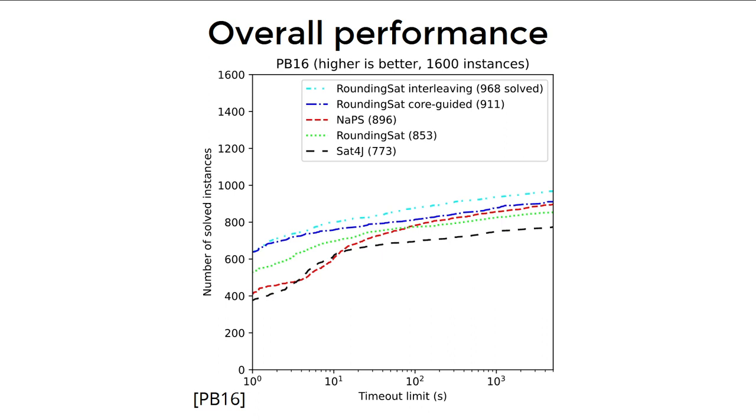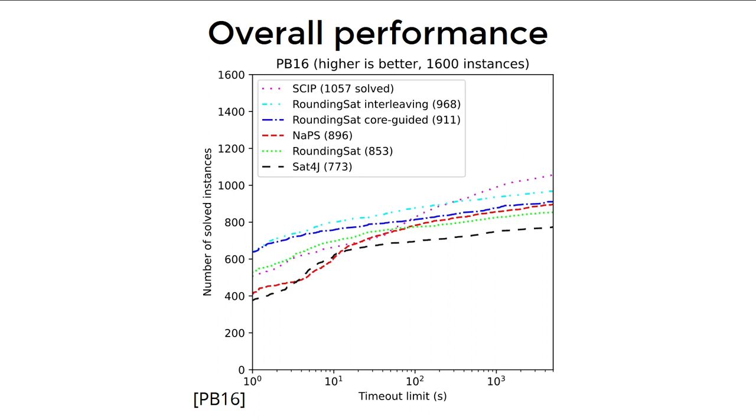This made us pretty happy, but there is a caveat to be made here. When we experimented with the MIP solver SCIP, which does not use core-guided optimization, we noticed that it handily beats all pseudo-Boolean solvers on this benchmark set, and it would have won the competition had it participated. Though our core-guided work reduces the gap between pseudo-Boolean solvers and MIP solvers, we were not able to fully close it. One reason is that SCIP employs advanced preprocessing techniques, which can greatly simplify a problem. RoundingSat, on the other hand, has no preprocessor.